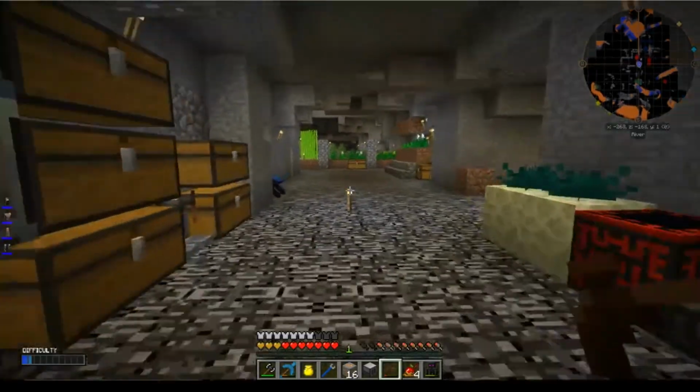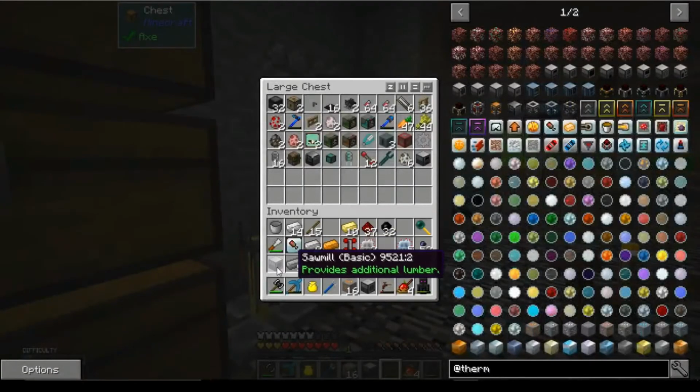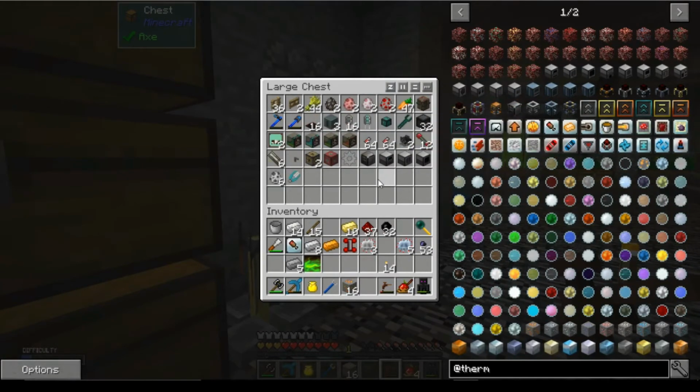So let's go and offload some things. These machines, we're going to set up all this stuff eventually. I'm going to make a whole ton of reinforced, and I'm just going to make a big room for us to live in, and then get some of this stuff set up. Okay.